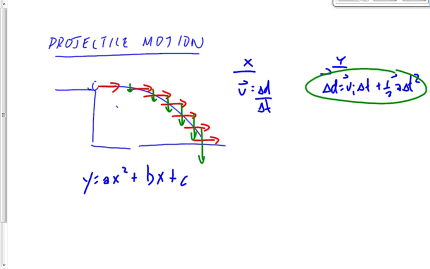There are various forms of equations, including the equation for a straight line graph, let alone a parabola. But the simplest form of the equation is y is equal to ax squared plus bx plus c. Do you recognize that one? You guys have seen that? Those of you who have done this in math class, that is. Let's take a look at this equation right here. D is equal to VIT plus 1/2 AT squared.